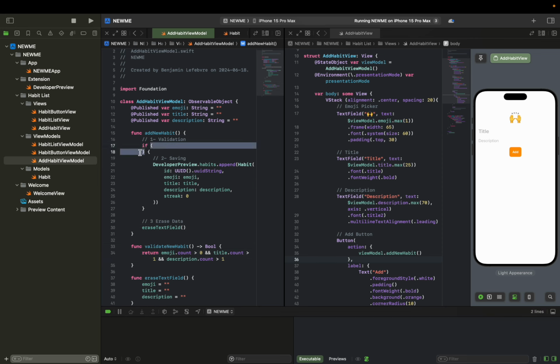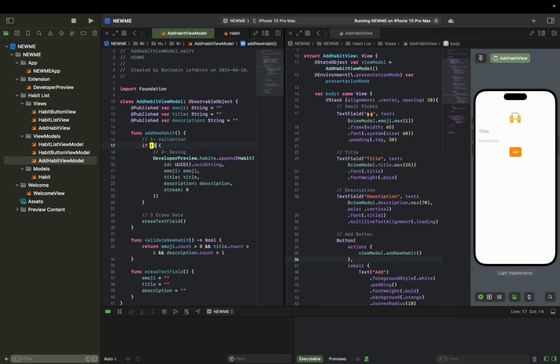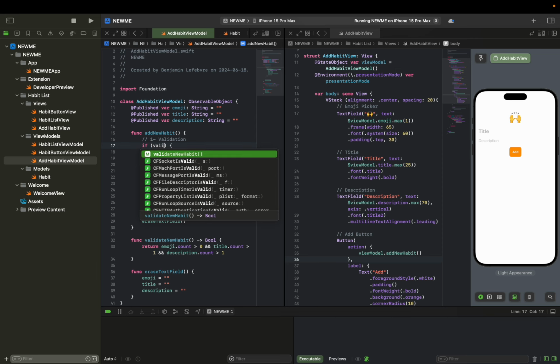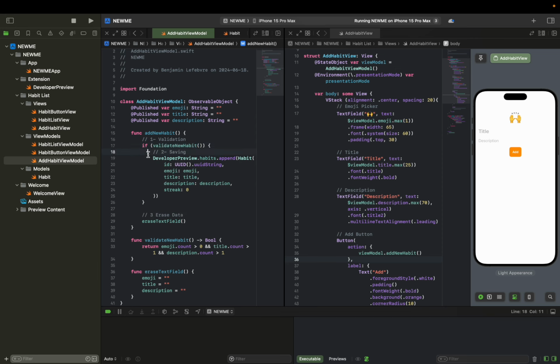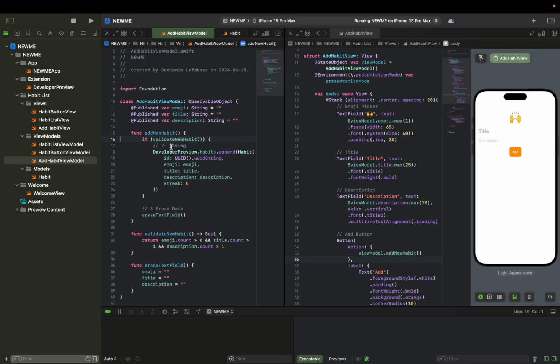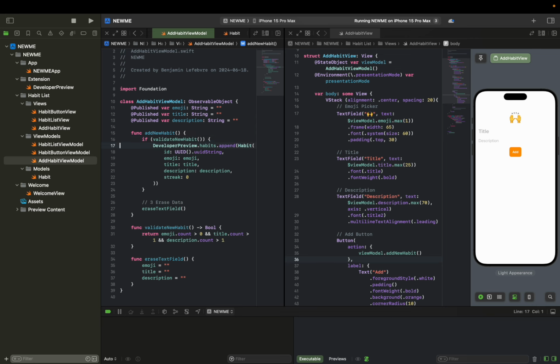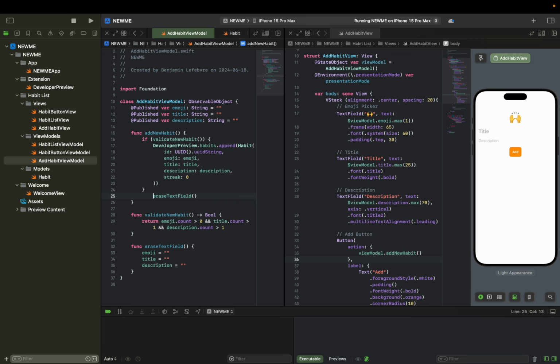Let me make sure that it works. Validate new habit. So the validation is done, the saving is done, and the erase, and we have something a little bit cleaner.